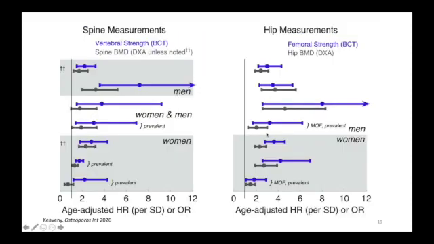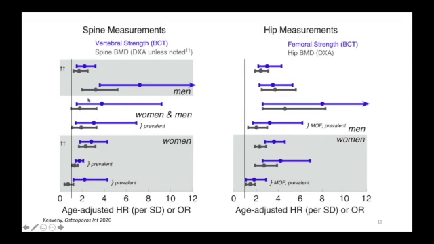So we've repeated those kinds of studies for the hip and the spine. The focus was the biggest, but what you see here is hazard ratios when measurements are made of the hip for predicting, on the right hand side, hip fracture, or this one in the middle is called MOF. That's a major osteoporotic fracture. And you can see the blue is the hazard ratios for femoral strength, and the gray is the hazard ratio for bone mineral density. In every case, except for this second one where they're almost identical, the blue is to the right of the gray, which means that the hazard ratios were higher for strength than for density.